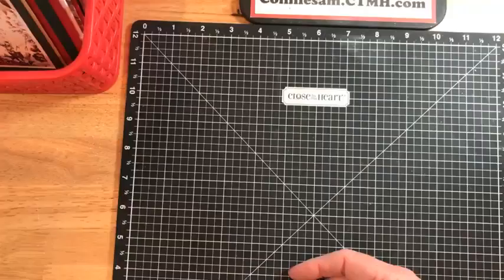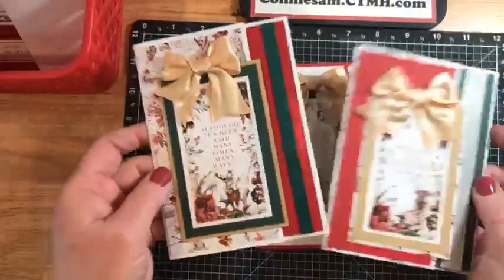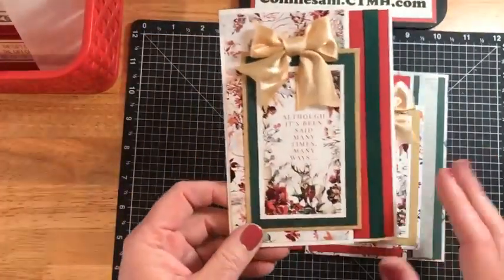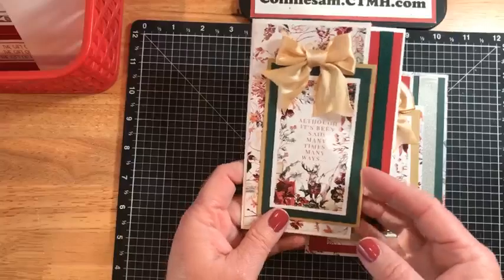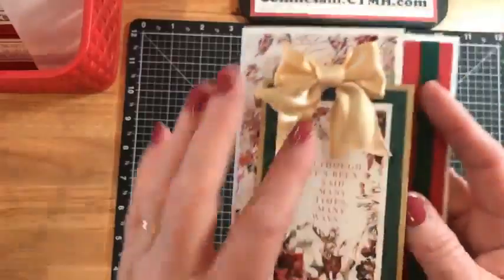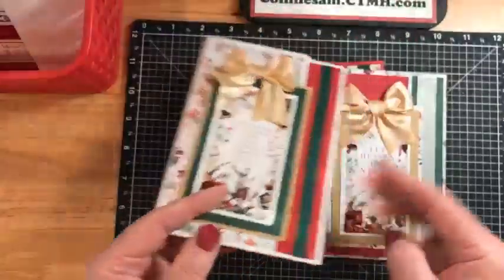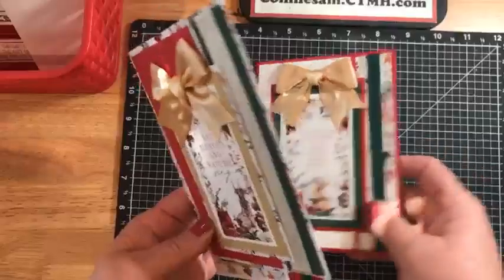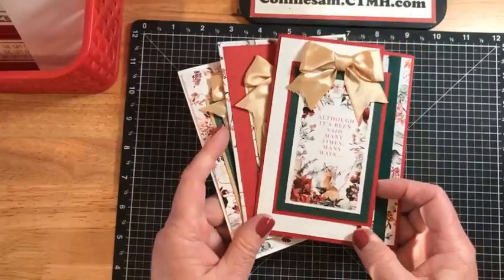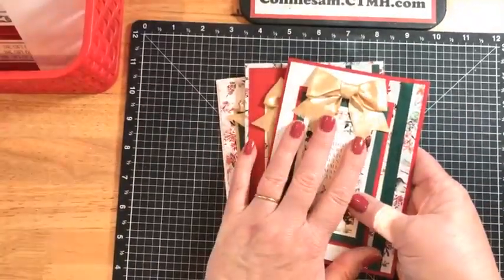Like I said, if you guys ever want to come over and play, I'm here. Club Scrap had a Christmas card kit that I totally loved. It's just beautiful. And it's truly just cutting and then gluing panels together. The problem is all of their cards have these gargantuan bows on them, and even though they're really pretty, I can't mail that thing. I have tried to mail them. They get hung up. You have to put those in special mailers. And so this is a perfect card to hand deliver to someone, like my neighbors, with their treats every year, or with JJ or something. So these are hand deliver style cards.